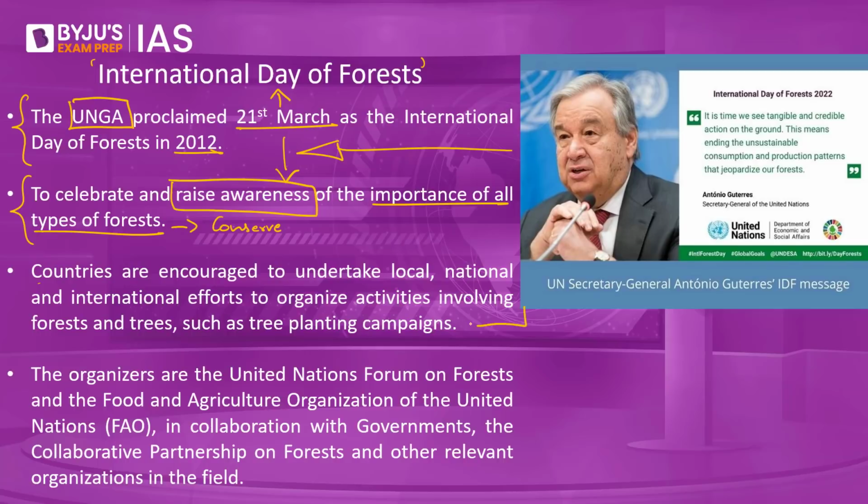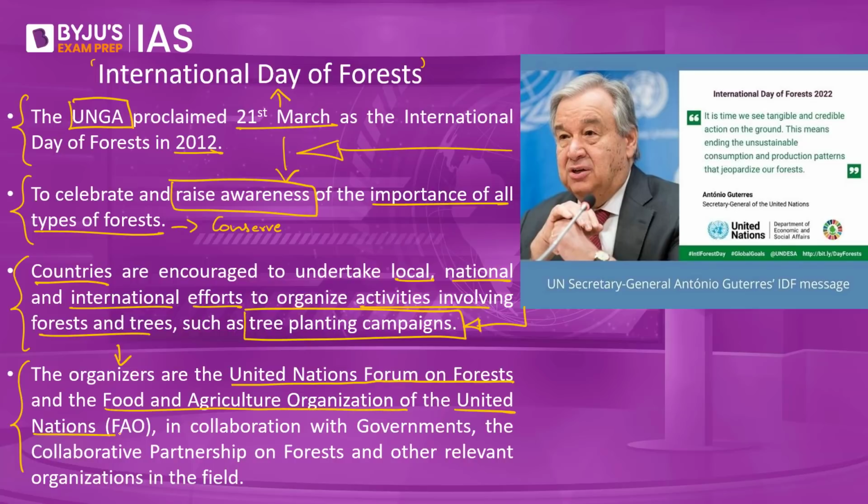On this day, the United Nations and other related organizations encourage countries around the world to undertake local, national and international efforts focused on protecting forests and trees along with taking up tree planting campaigns. This important annual event is organized by the United Nations Forum on Forests, along with the Food and Agriculture Organization of the UN, in collaboration with national governments and the Collaborative Partnership on Forests and other related private and non-government organizations.